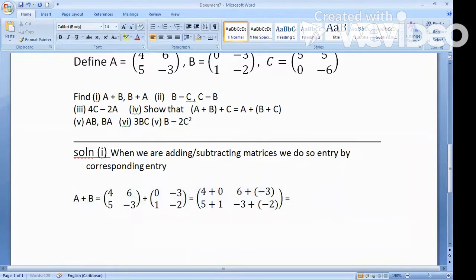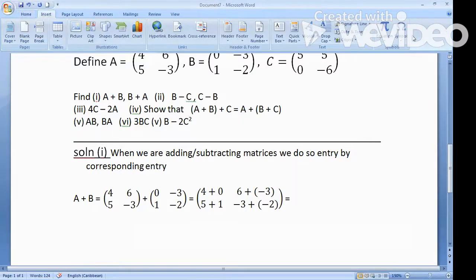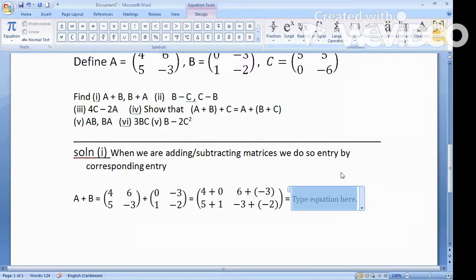All right, everybody saw how I set it out, to add the matrices? If you look, the 4 will go with the 0, 6 goes with the 3, 5 goes with the 1, etc. So that's the outline. And then all we need to do now with the class is just add them. So 4 plus 1 is what? 4. What's 5 plus 1? 6. How did you work out this one?